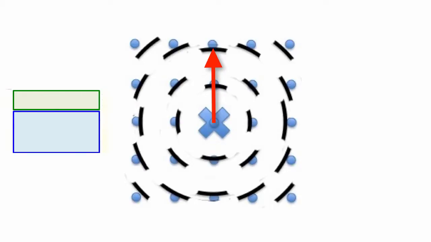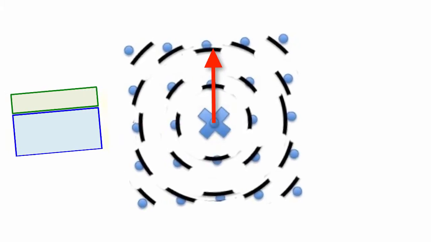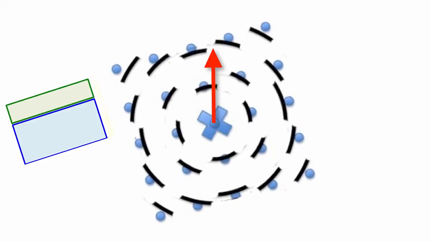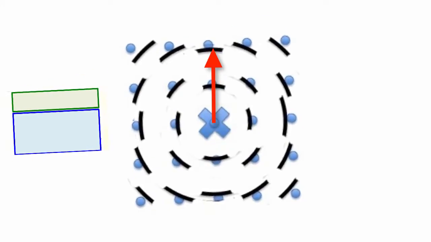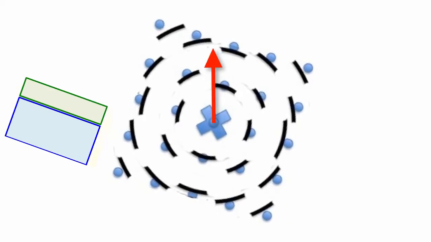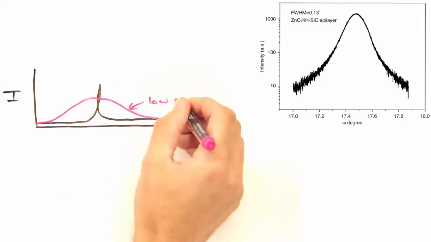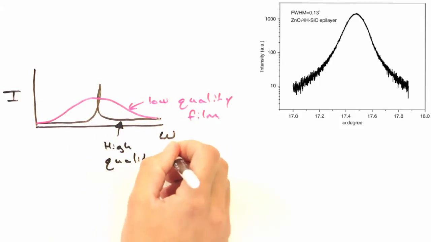Then, as the name suggests, we tilt the sample about the angle omega. And as we do so, we drag the film arc through our delta k vector. This results in a spreading of our original delta function. And we use the full width half maximum value to get a quantitative measure of the amount of out-of-plane orientation.